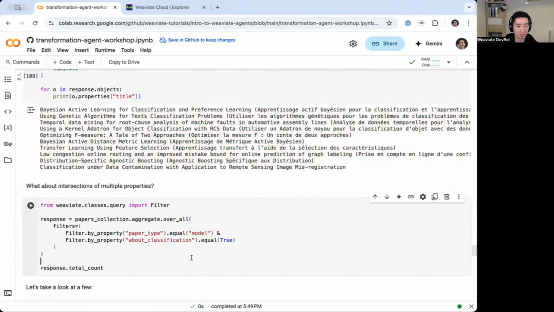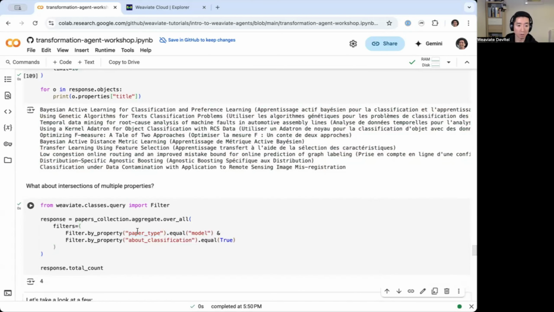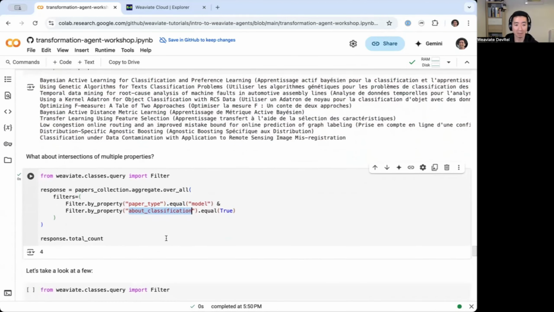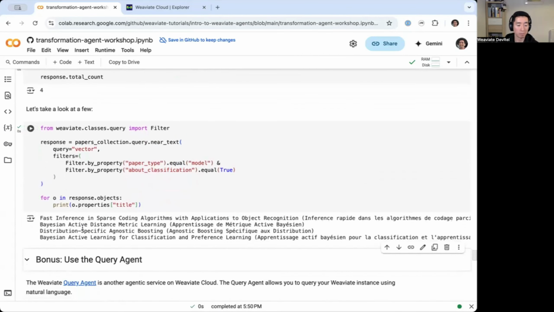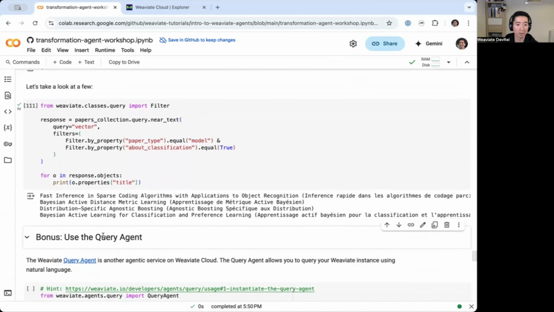And having all these additional properties gives us options like, oh, I can now combine these multiple filters. So if I want to find papers about some model related topic, but about classification, I get these papers, there's four of them. There you go. I can do that.